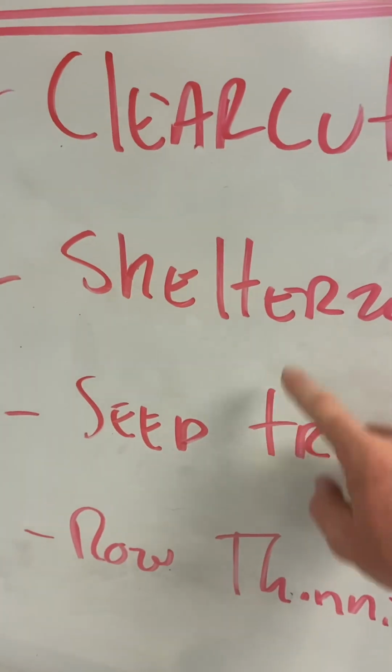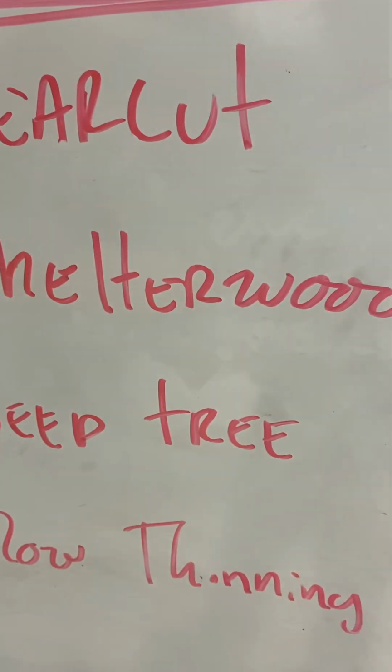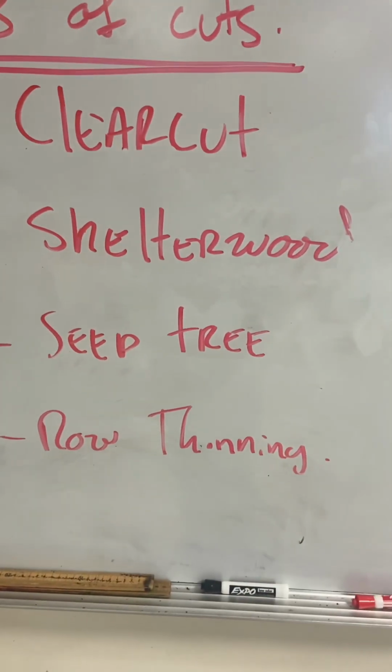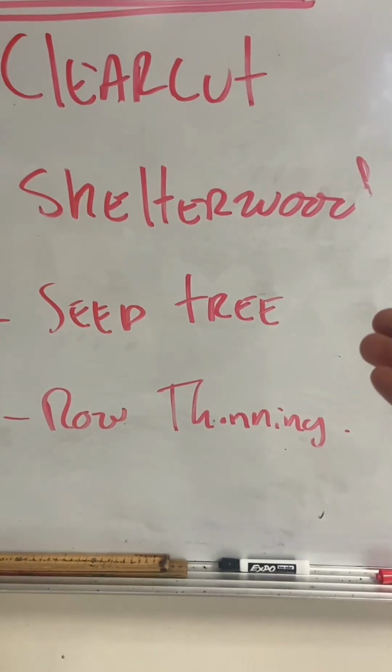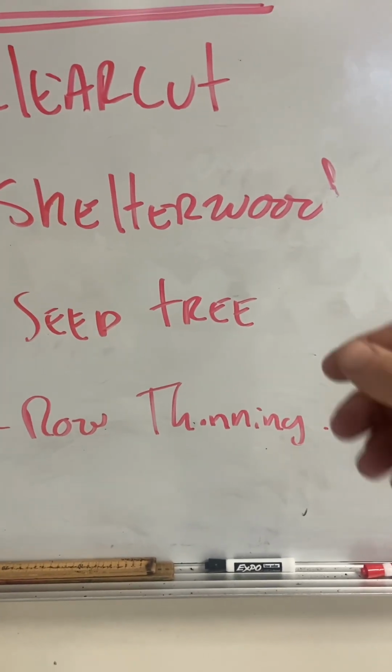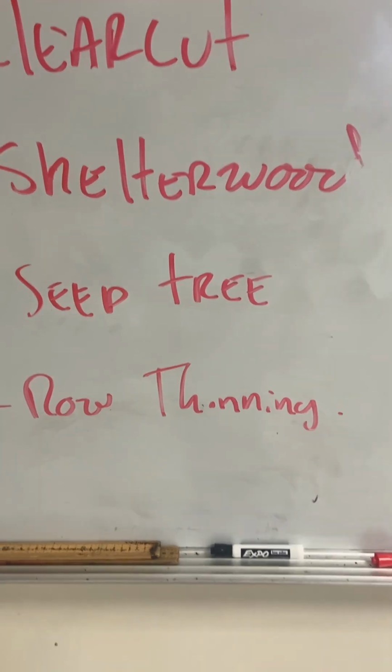Shelterwood and seed tree, you're going to look up the difference between these two in a discussion board, but you're going to see that they're similar. They differ only in the number of trees per acre. Both of them are a way of reseeding and allowing the forest to come back and then going back in and removing the remaining trees.